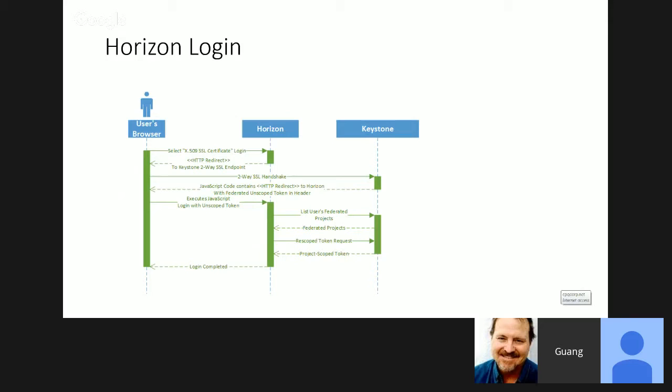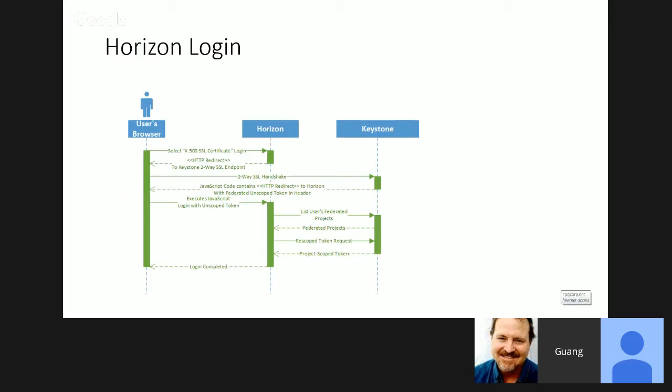One of them is X509 SSL certificate authentication. Once you select that option and click log in, Horizon will return an HTTP redirect back to the Keystone endpoint, which is protected by two-way SSL.